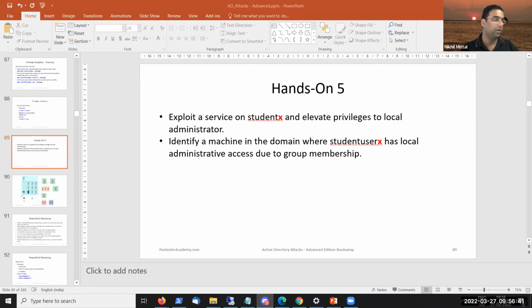Is there a way to spawn a PowerShell from a domain joined machine, even though PowerShell is not installed? So PowerShell.exe and the DLL, that is System.Management.Automation, are present by default on a Windows machine. If the PowerShell.exe, that is the blue console that we have here, is not enabled or is blocked, then yes, you can use a lot of Microsoft signed binaries to load the DLL. Check out the LOLBAS project for that.